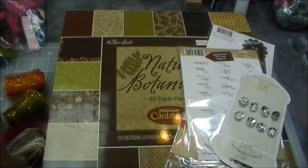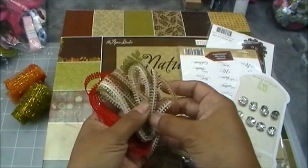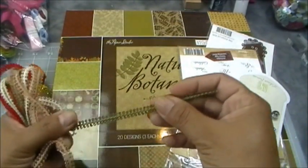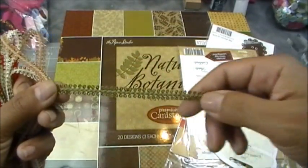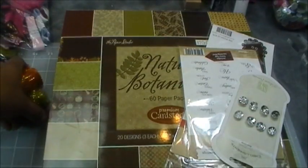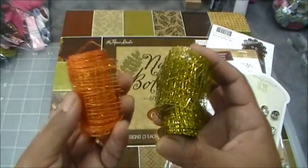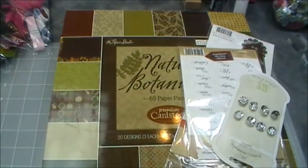And then I use this trim, sorry. I just wanted to show you all the colors I had. I use this color right here. Aren't those pretty? It's just like a little trim that you could put anywhere, on a layout, card, a 3D item, anywhere you want. And then these, I'm so excited she got these in. Anyways, I used these two colors right here.